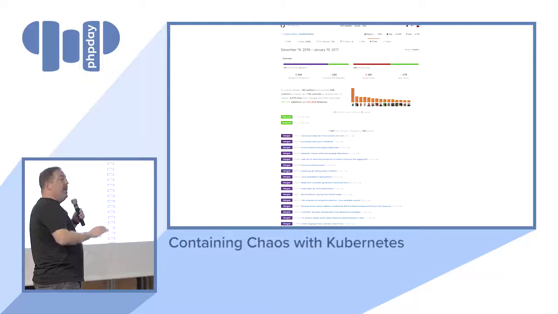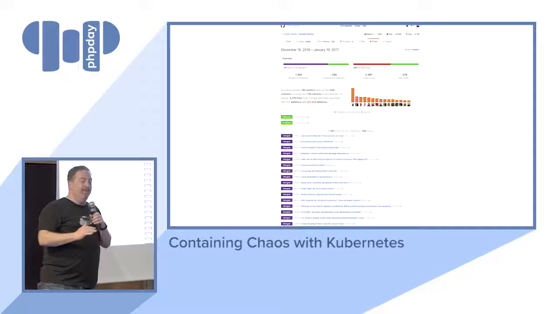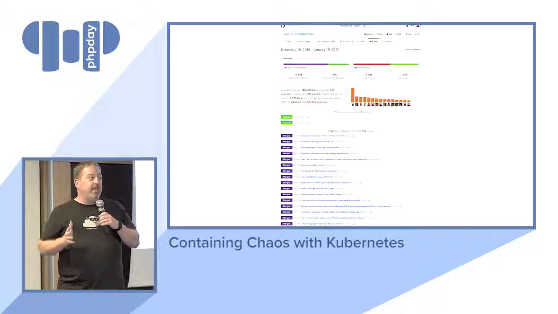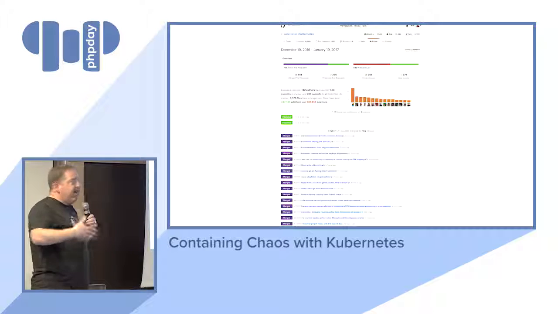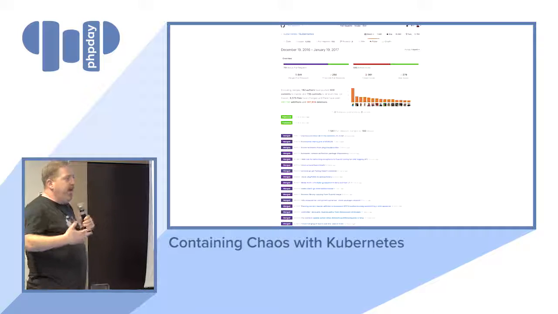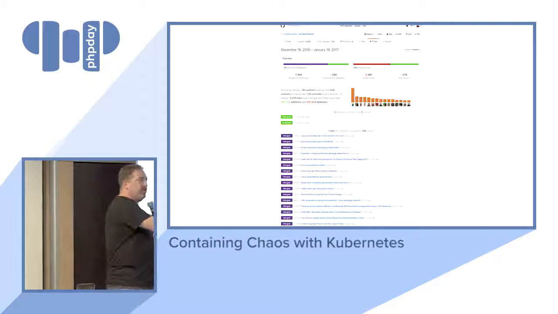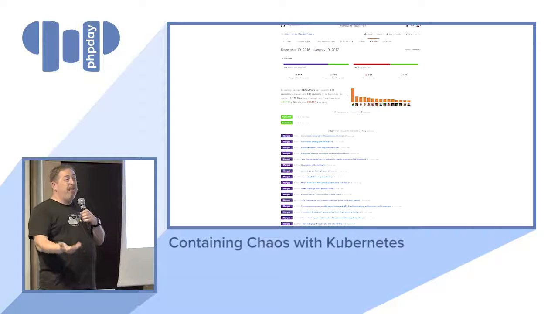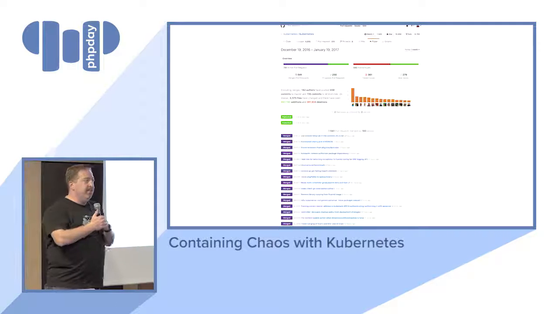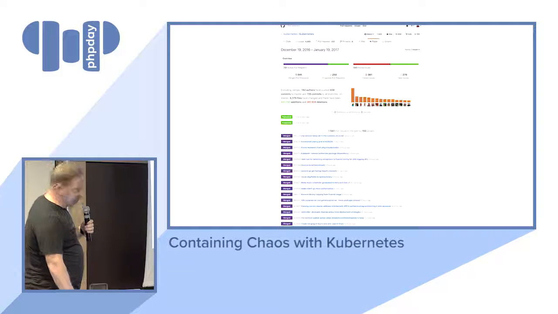That is an incredibly active GitHub project. We average about 40 pull requests a day on Kubernetes. So it's constantly merging and constantly growing, and that's why things like Replica Set happen instead of Replication Controller. But it's complex stuff. We're trying to tackle a complex problem here, and so there's some complexity.